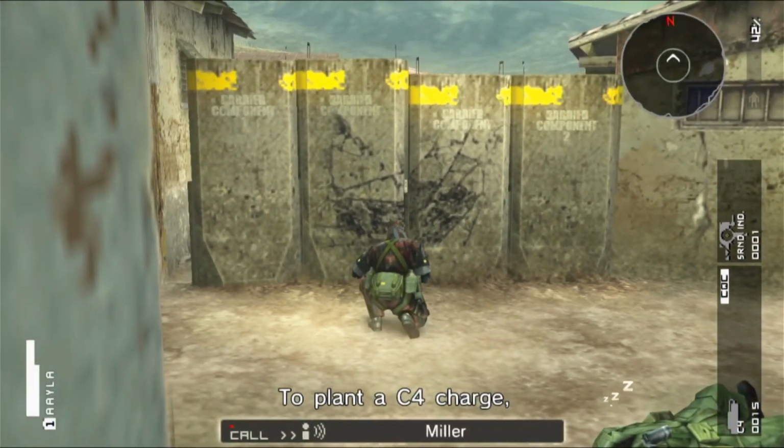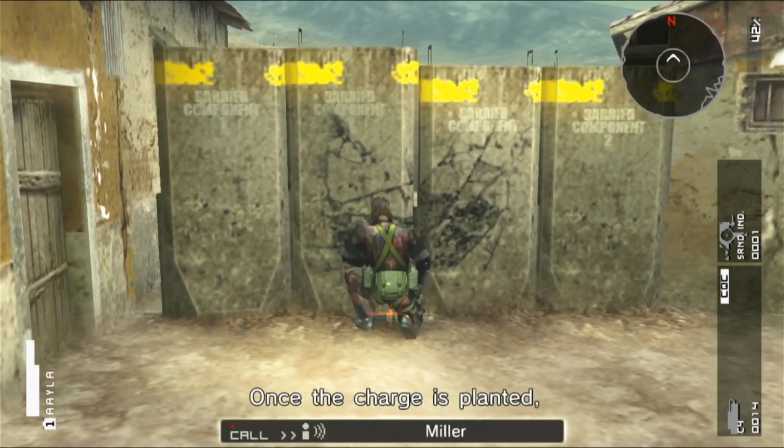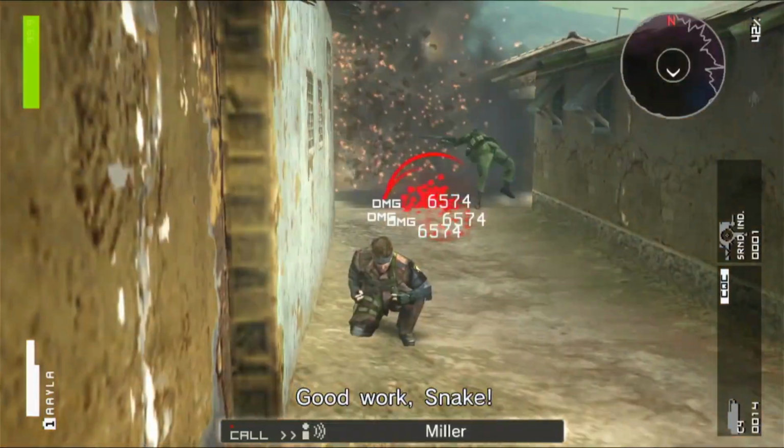To plant a C4 charge, hold down the aim button and press the attack button. Once the charge is planted, press the attack button without aiming to detonate it. Good work, Sig.